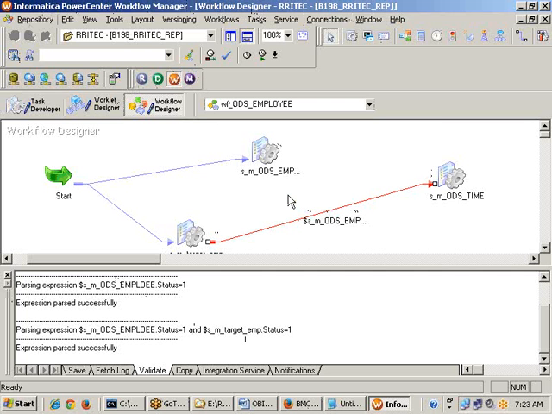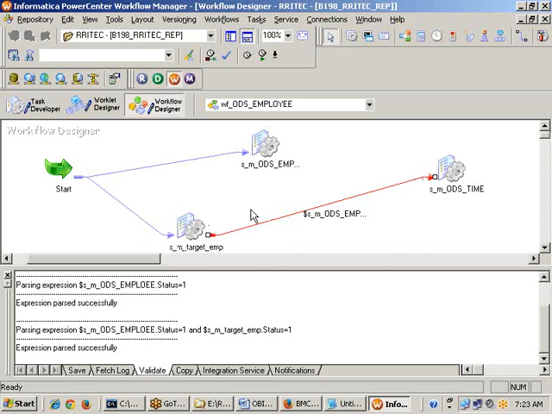Yes or no, sir? Graphical user interface. I am just trying to drag and drop everything. You provided workflow level dependency. If you really want it, you can do that using Unix commands.